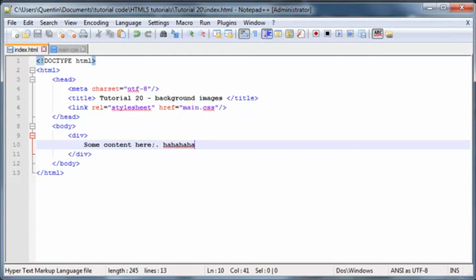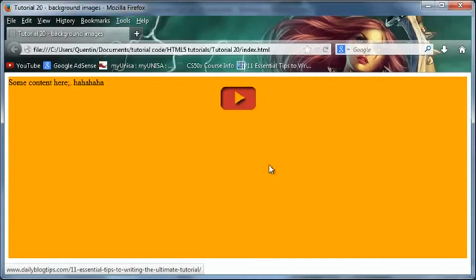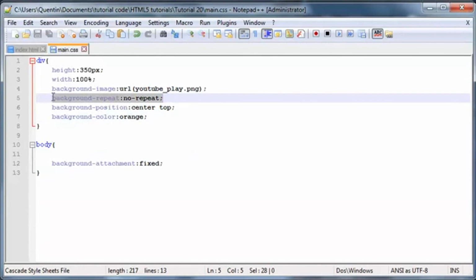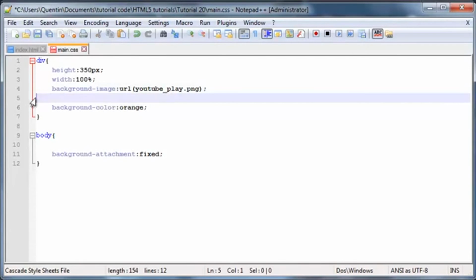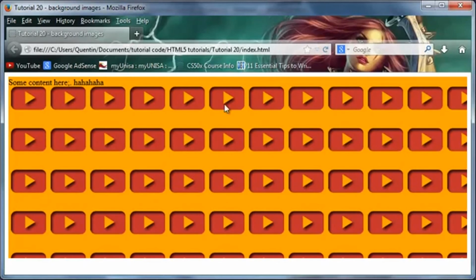Now if I go back to my browser and click refresh, you can see, not so well, but we can still sort of see it. Let's change that repeat so that it will repeat all the time, and we'll take out that position as well. Okay, you'll see that our elements actually have 3 layers.